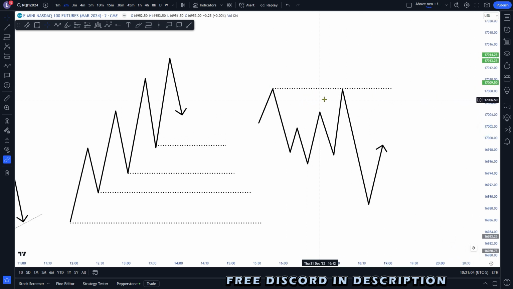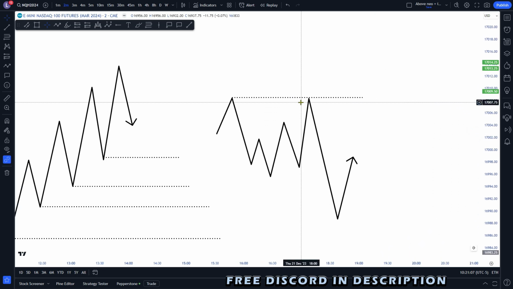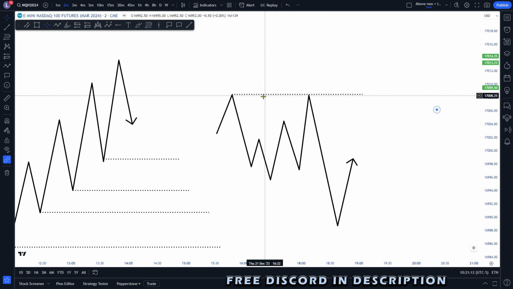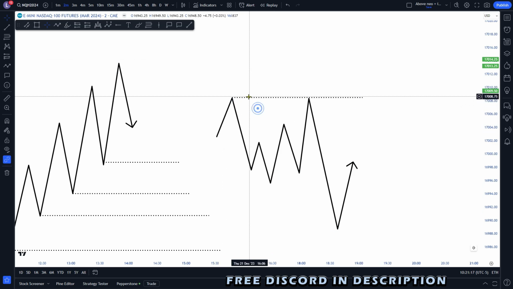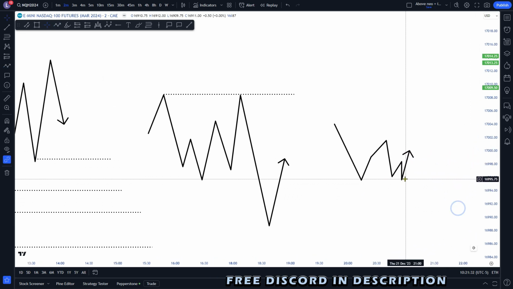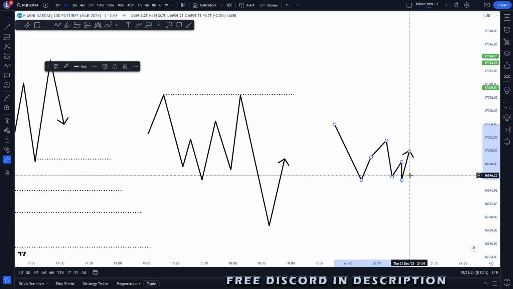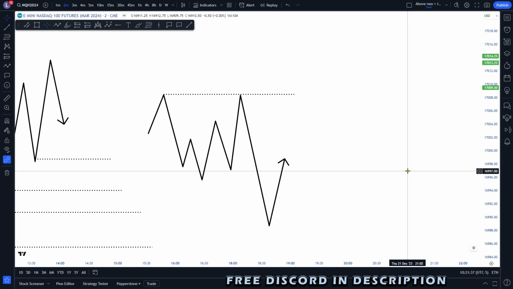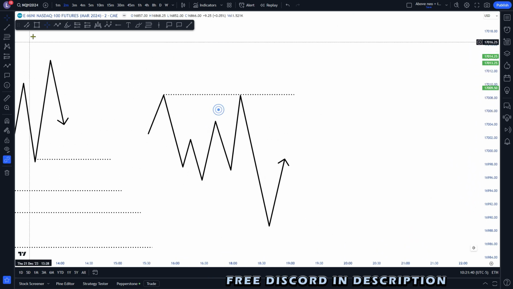Okay, so as you can see right here, equal highs is when price comes into the same spot of price action more than once without sweeping the liquidity. So when price literally comes to the exact same point in the market, this is called equal highs. And obviously you can have the same with equal lows if the price comes to the same point in the market more than once as well. You can also get triple equal lows or quadruple equal lows or highs, but obviously that is a lot more rare than just seeing equal highs in the market.